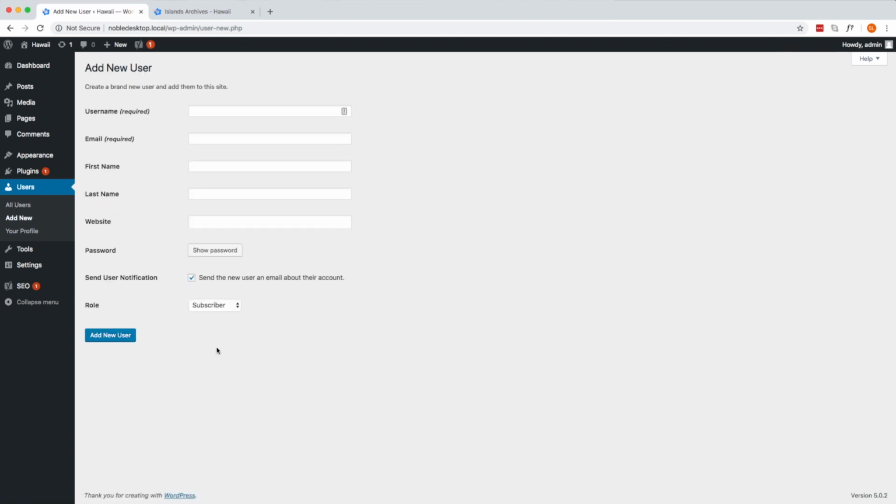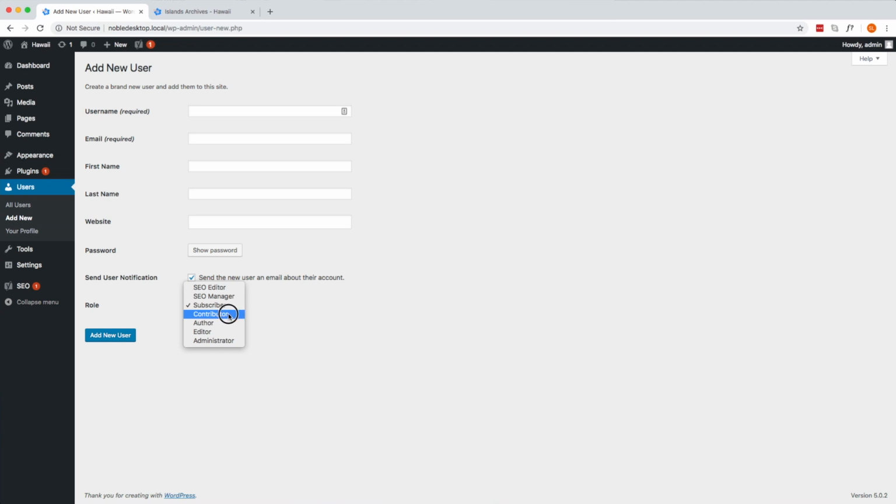Now the thing about this is I have to pick the role of the particular user. You'll notice that we've got a number of different users that we can pick from. There's the administrator one that controls everything. However, we also have the ability to have an editor, which just controls all of the text. Or we could have an author, which just controls their own text, so they don't have any control over any other author. You also have a contributor, and that controls not just the limited amount of stuff that they can create, but they don't have the ability to post, and they also don't have the ability to put anything in the media library as well.